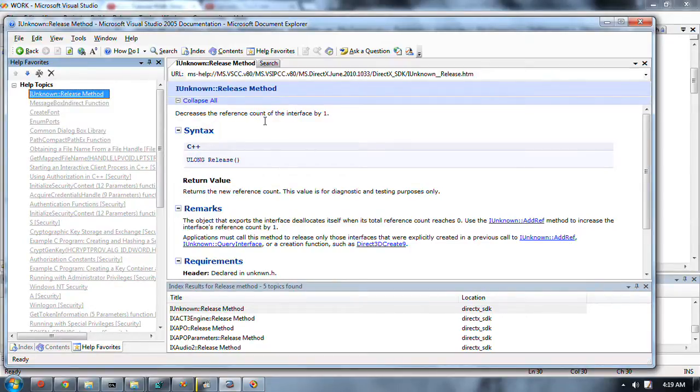Calling Release on an interface decreases the reference count by 1. The return value is the new reference count. And then there's this: this value is for diagnostic and testing purposes only. So presumably they're saying it's not a reliable number. I'm not exactly sure why.